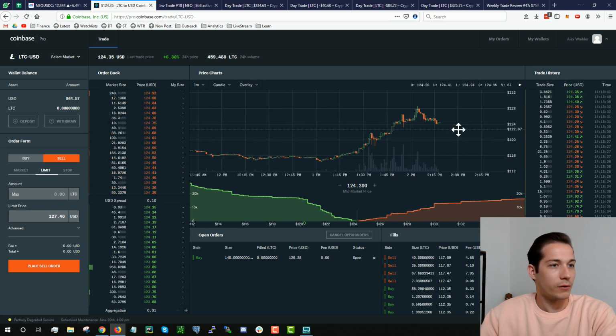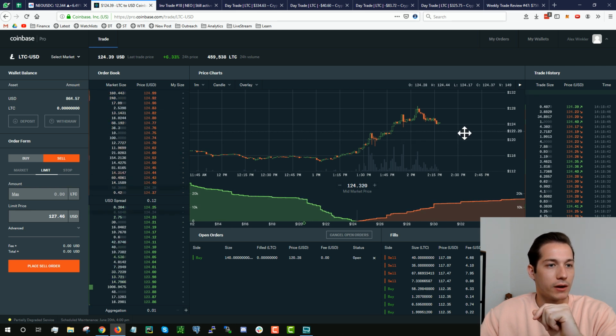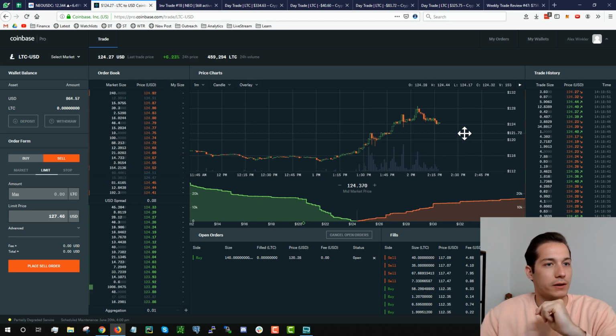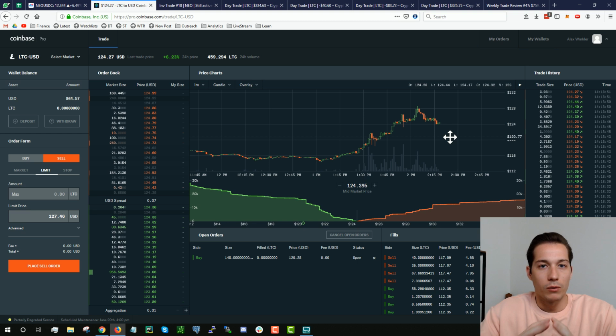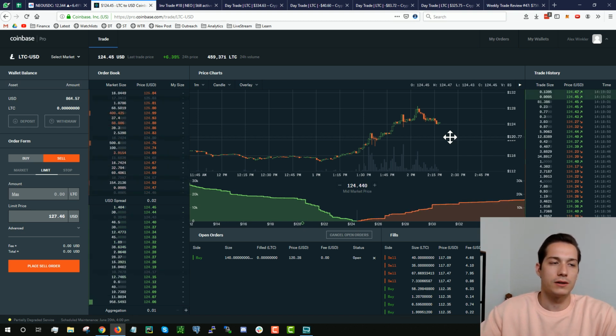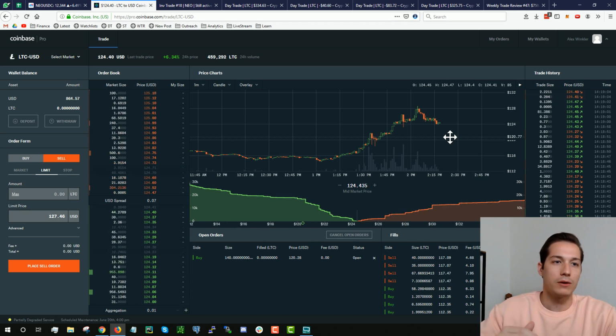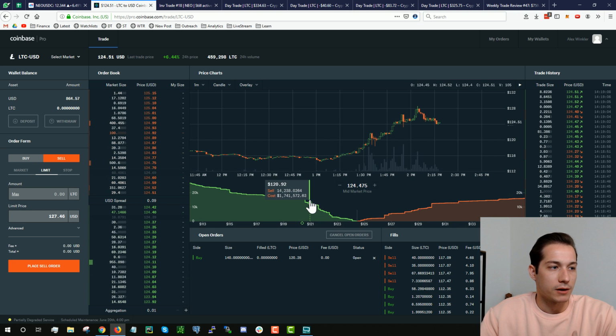Really what I want to focus on is just this chart. I think we're going to have another dip down here, and then we're probably going to find some support right in this $120 to maybe $122 area. It doesn't matter if you missed the first entry. What's really important is not catching a falling knife, and the second entry is usually much safer after you have a confirmation that there is some sort of floor, some sort of bottom in place, and that's what we're going to be looking for.